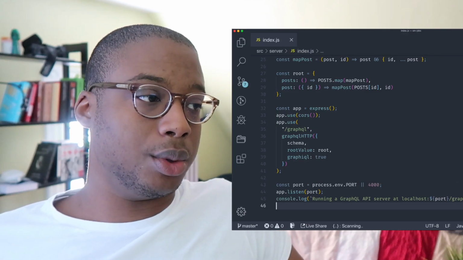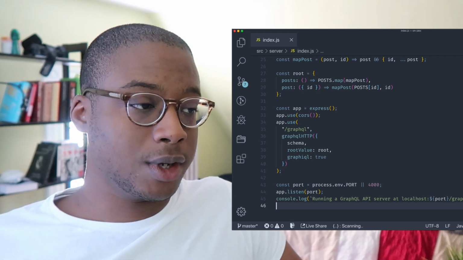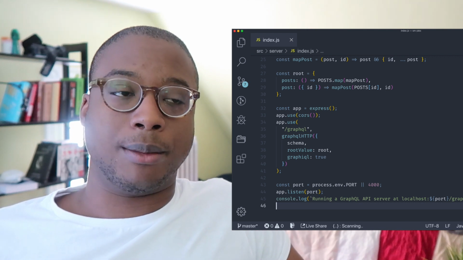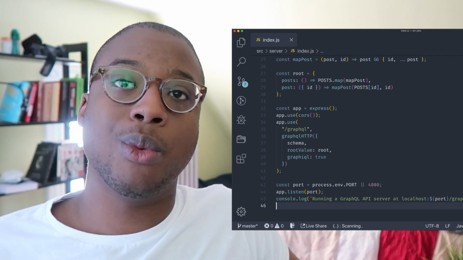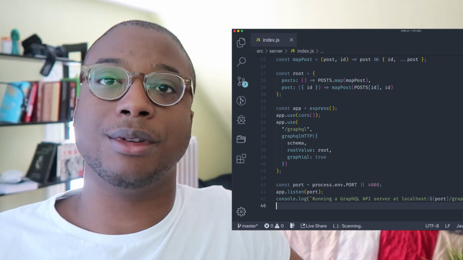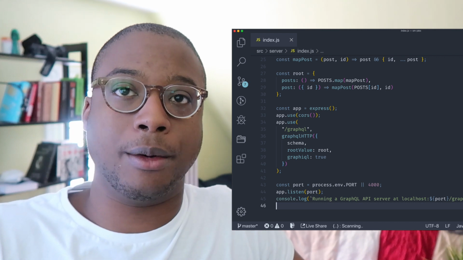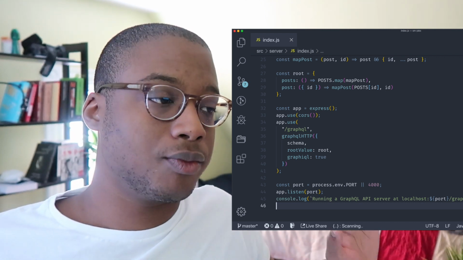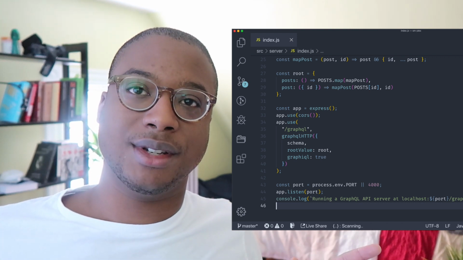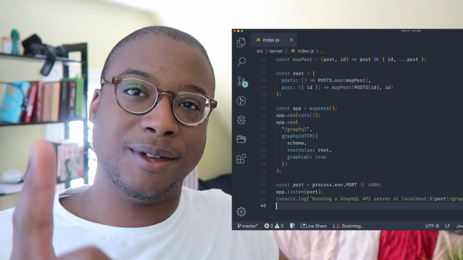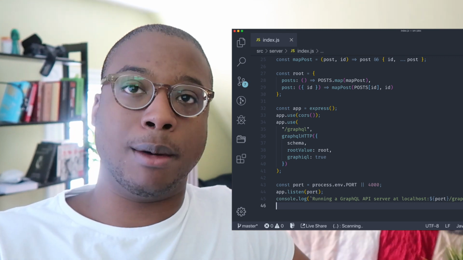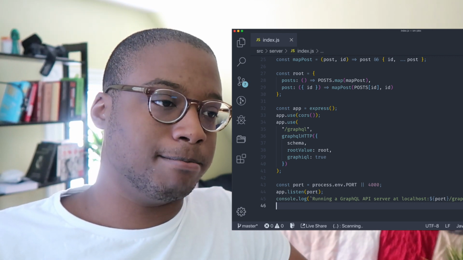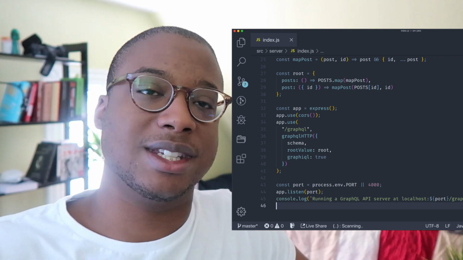So number two is called Nord. And the creator calls this an Arctic North Bluish clean and elegant Visual Studio Code theme. This theme is nice for people that want a nice and elegant and stylish theme, but do not want any flashy colors or blaring colors like Laserwave, for example, or some others that I will be mentioning. If you want something that is clean, elegant, this is your theme. If you're the business casual type of person, this is your theme. In my opinion, this is a nice step up from the default VS Code theme because it's very boring. It's very boring, and this is just a nice step up from that.